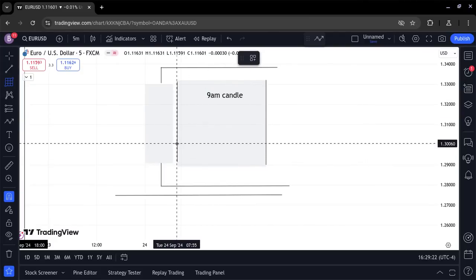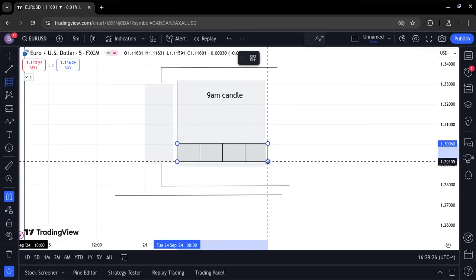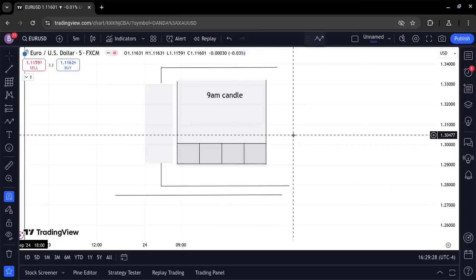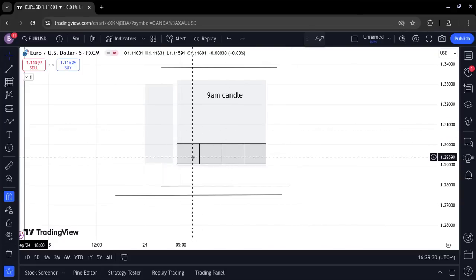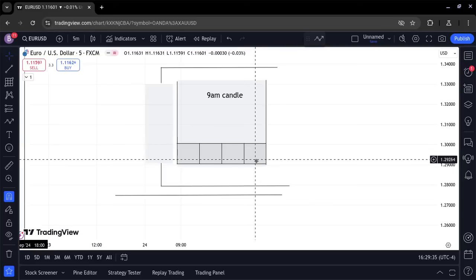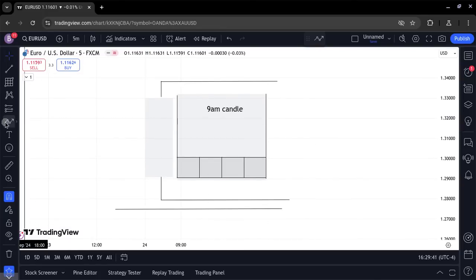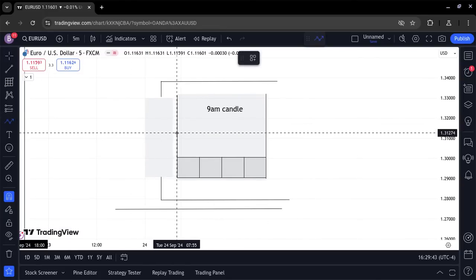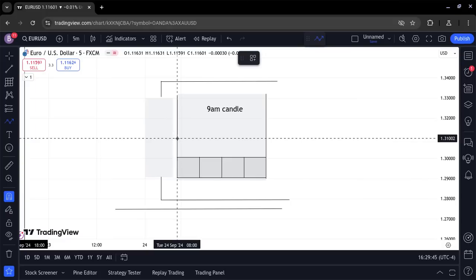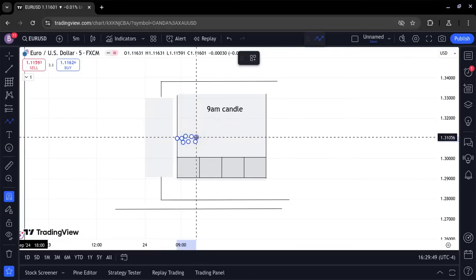candle. Okay, we all know that each and every time frame has 4 quarters. First quarter accumulation, second quarter manipulation, third quarter distribution, fourth quarter is the continuation or reversal of the range. Okay, so now we have what? Quarter 1, candle opens, accumulates.